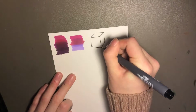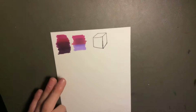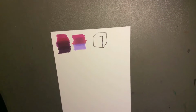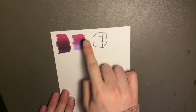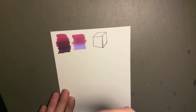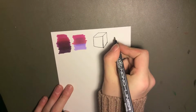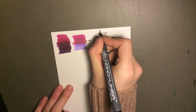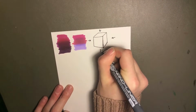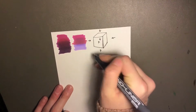So once you've chosen your colors, it's important to think about where the light is coming from, which can make a drawing really interesting. So I drew a cube to display the whole light source thing on. Your light source can come from many different places. It can come from the right, the left, the front, the back, from the top, and from the bottom. So I'm just drawing arrows of all of those directions on here. And the ones in the middle of the box are from the front and from the back.